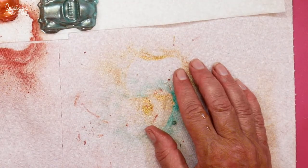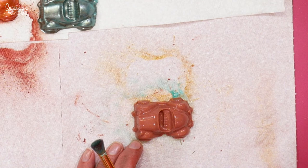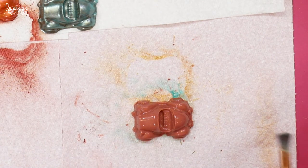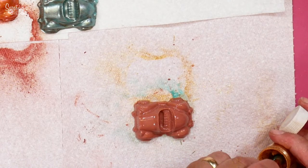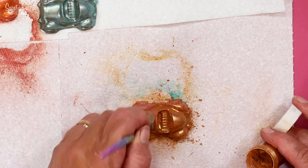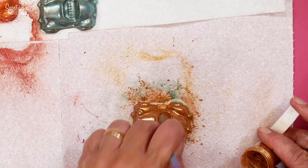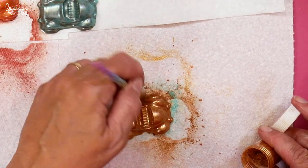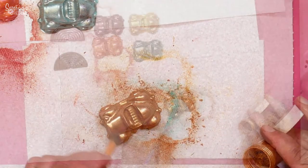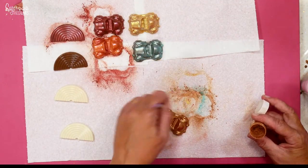And then while we're here, we've got the one that we coloured in rust. So let's try a glowing bronze on the rust car. Oh wow, look at that. Gosh, it shows up so well, honestly. I've seen these dusts do a million things. It brings all the detail, doesn't it? All the detail of the chocolate comes out when you've dusted them. You can even see the ridges in the seats.